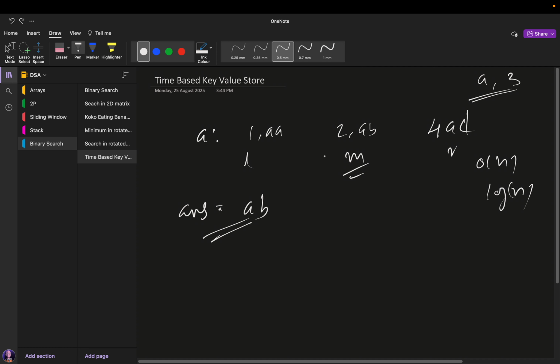Next we'll update mid, so L will be mid plus 1, L comes here and R is also here. This time the timestamp is 4. But 4 we cannot take, we cannot update the answer because 4 happens after 3. So in that case, no need to update the answer. We'll simply say right equals mid minus 1. Right will come here, and left and right have crossed, so the search will be over. Simple.